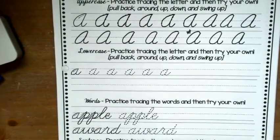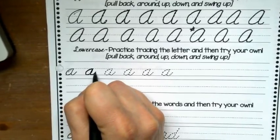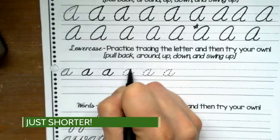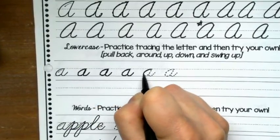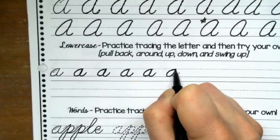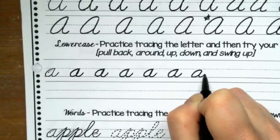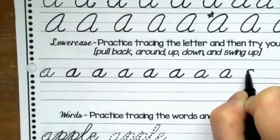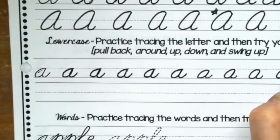Now let's try the small A. It's exactly the same, except that it stays in the bottom half of the penmanship paper. So maybe when you were learning how to write cursive, they called this the headline, the belt line, and the toe line. Maybe they called it the ice cream scoops. Different teachers call it different things. To me, I think of this as the A goes between the belt and the foot.